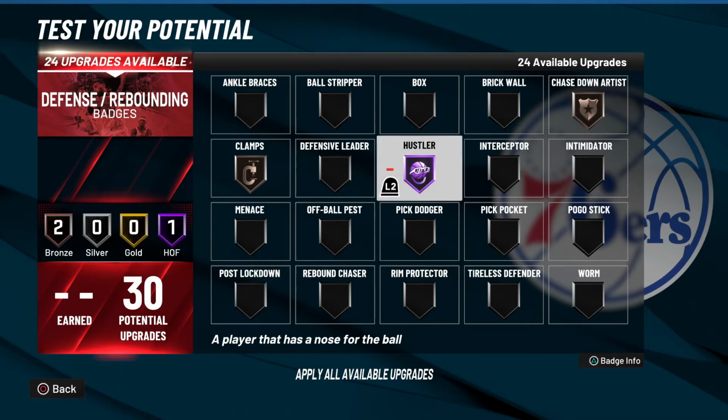You will speed up your animations and be quicker and more agile towards the ball. This goes for tipped balls or whatever like that. You're trying to get the rebound and you both are tipping the ball up in the air. It's just going to speed up all of these animations, and it's going to help you with securing the ball, period, in general. And the best thing about this is that it is a defensive badge, but this badge is going to pop when you're on offense as well, scrambling for the ball.